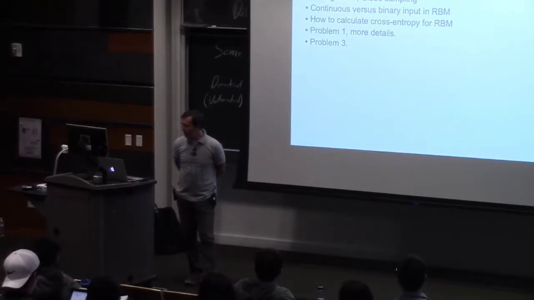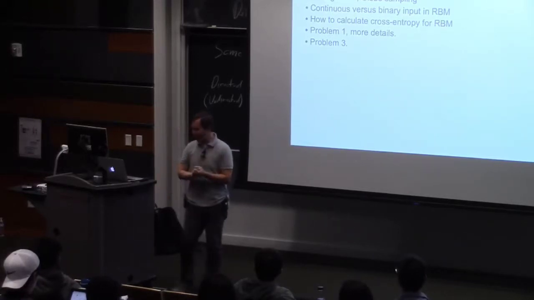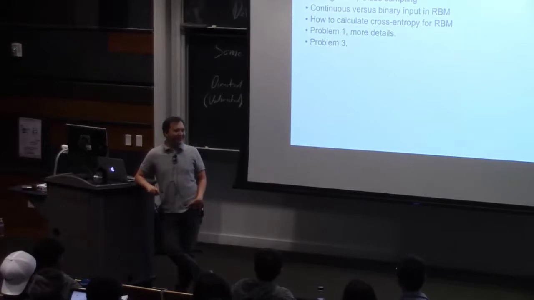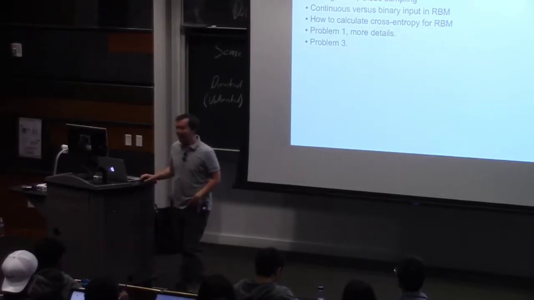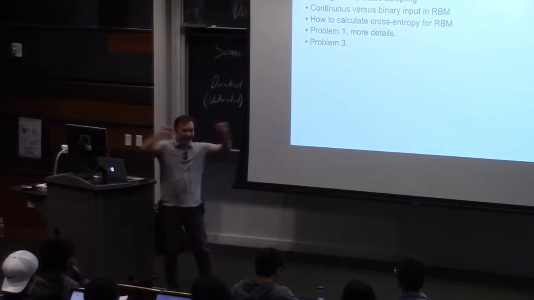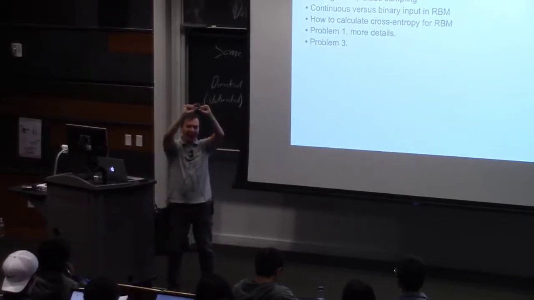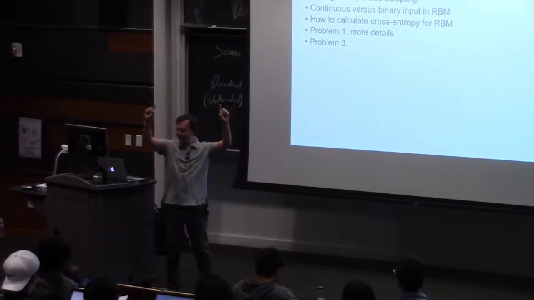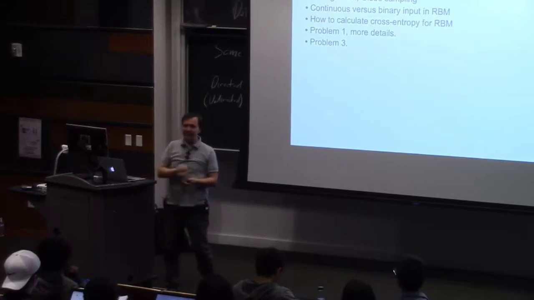Problem 1, more details. Problem 1 is kind of looking at the convolutional model, and I think that this question is supposed to be very easy. So if you're thinking too hard, you're probably overthinking. It really is just one convolutional layer, one pooling layer. After you get the pooling layer, just flatten it, connect it to the output layer, which is a softmax layer, maybe K classes. Just assume you have K classes, assume you have L classes, and that's it. Okay, so try to think as simple as possible.